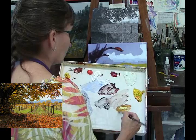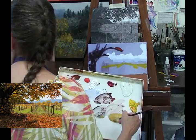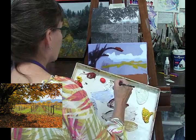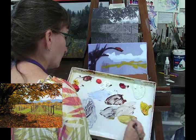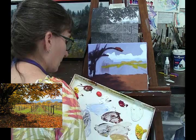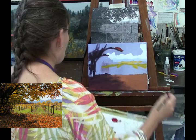So going back to what colors I'm actually using. I'm using here some yellows, and I've neutralized that yellow with a little bit of purple. What I'm trying to do is find those background trees back there. You've got those gold vines, the leaves on the vines, and then you've got those gold trees in the background. So I'm thinking through this process to myself, how can I create a separation between those two colors? How can I show that these golds are in the background and these golds in the vines, my focal point, are more important? So I'm working through first neutralizing the yellow a little bit to see if that helps set off the yellows in my vine.